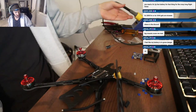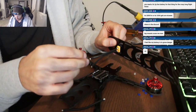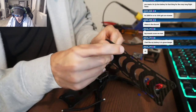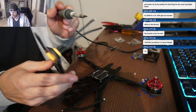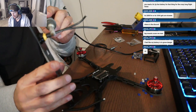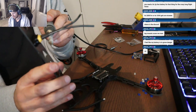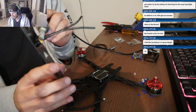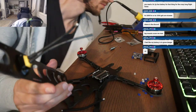Okay, so what's the trick to getting these wires on? I did a little bit of a loop. The other stuff, are you going to be running digital? Yeah. So the camera, I would do a dry fit with the air unit in the 3D printed case. And the camera wire to the front, I ran mine under the whole stack. And then the XT60 wires do kind of a loop up and then to the pad, so almost like an S.